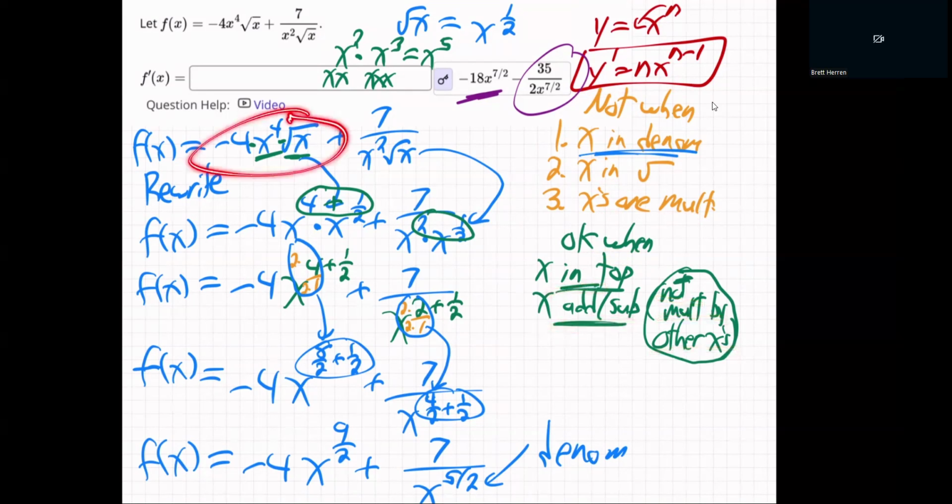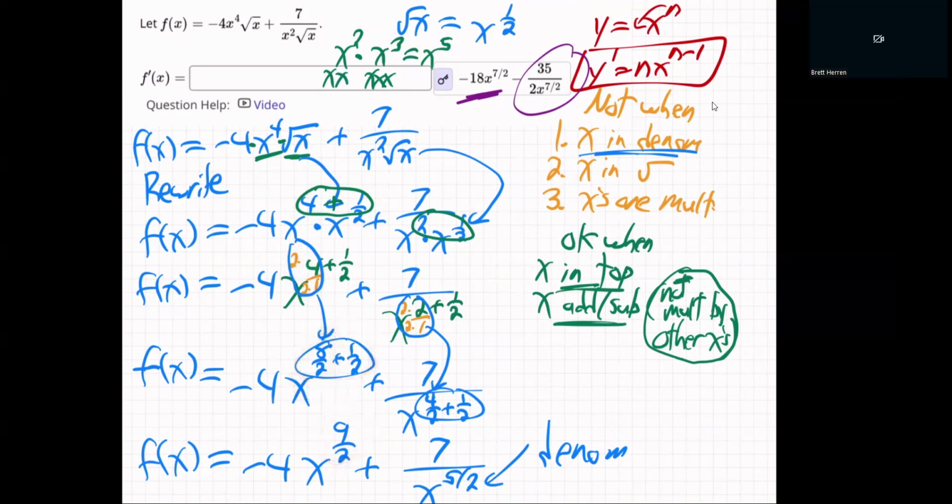So we started right here, and we said, okay, first off, the root of x, we always make that x to the half. Root of x, x to the half. That's just a rule you need to know. Then we got to add these powers. This is where people get in trouble. Got to add 4 plus a half. How do you add 4 and a half? You put the 4 over 1, and then you multiply top and bottom by 2, so it becomes 8 halves. 8 halves is a fancy 4. You can add those up.